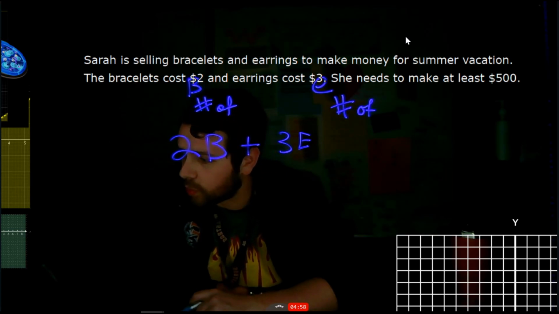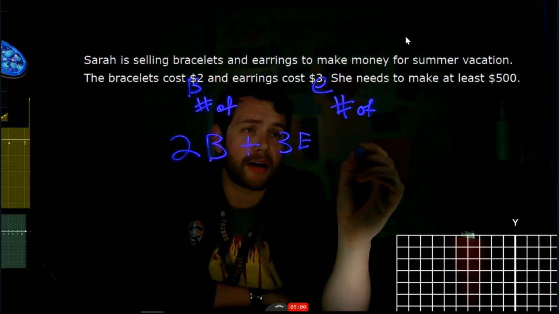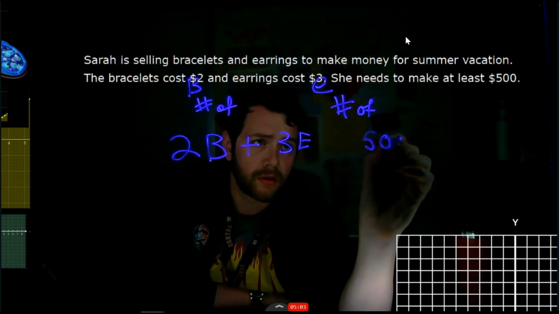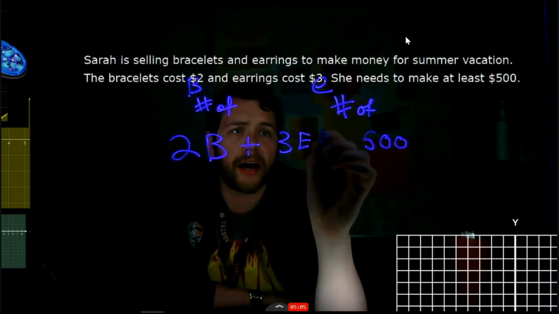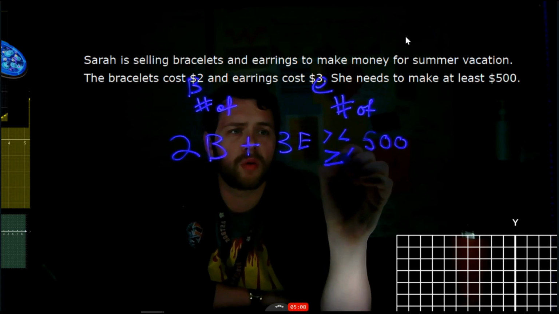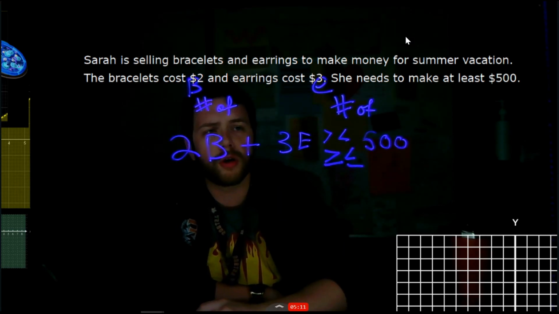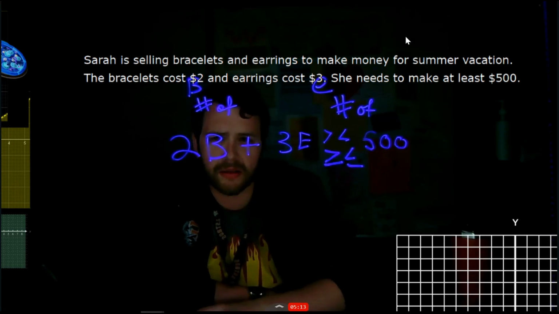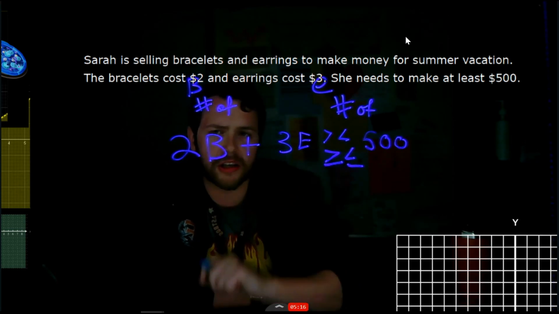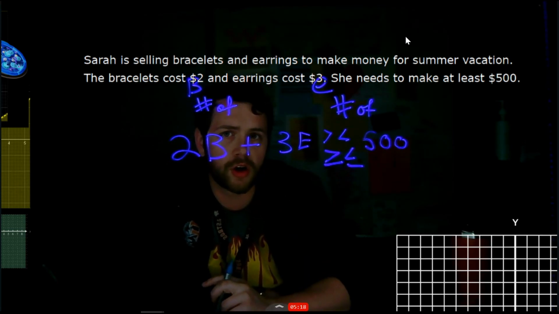Now, we do have this word here, at least 500. So we have some options. I could have one of these, one of these, one of these, or one of these. I don't know which one goes there. I'm going to give you a minute. Pause it, think about it. Have one of these in your brain, which one you think it should be, and I'll explain which it will be and why. Okay, you paused it, you have unpaused it.